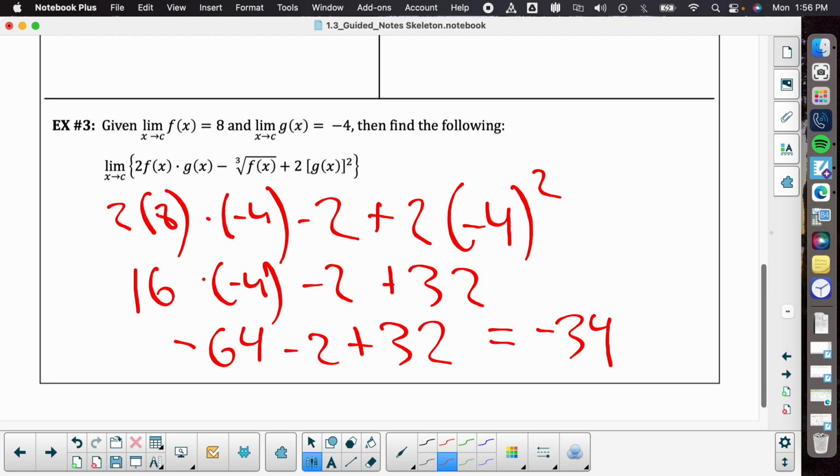Okay, that is perfect. Questions about where that came from, or maybe you're unsure, maybe you got something different? Specifically the negative root? So he did the cube root of 8 in his head, I'm assuming? Yeah. So the cube root of f of x would mean the cube root of 8. So what number times itself 3 times is 8? That'd be 2 times 2 times 2.